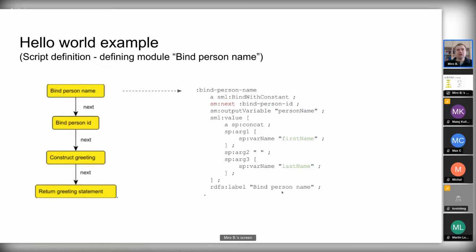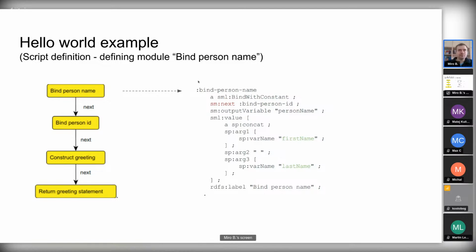You can optionally assign a name to the module execution, because this is an execution of a module. You could assign the name. Personally, I don't use it that often, only in some exceptional cases. It is enough to have just the URL of the module, and everything works fine.